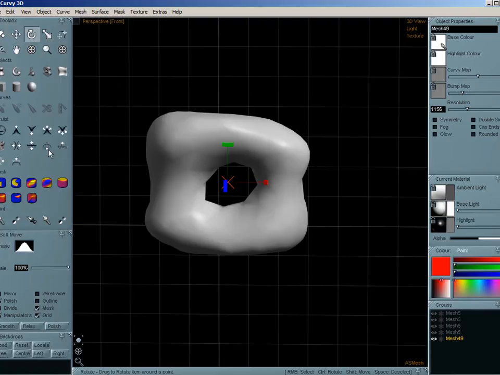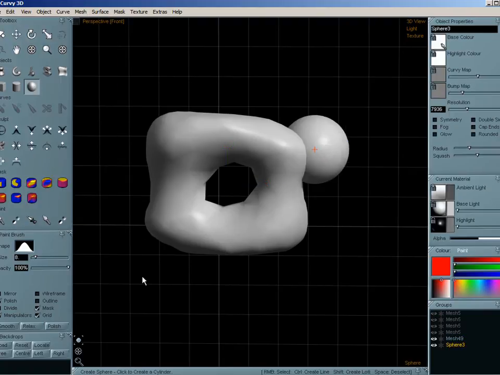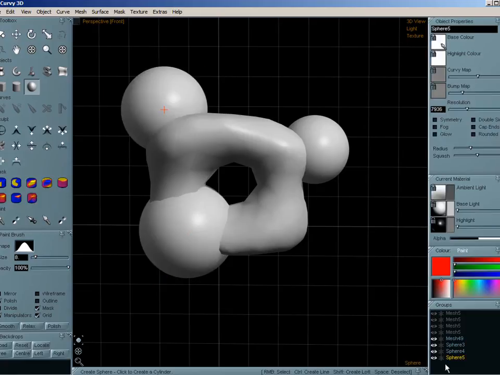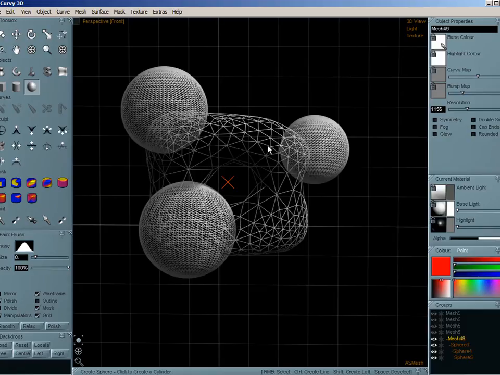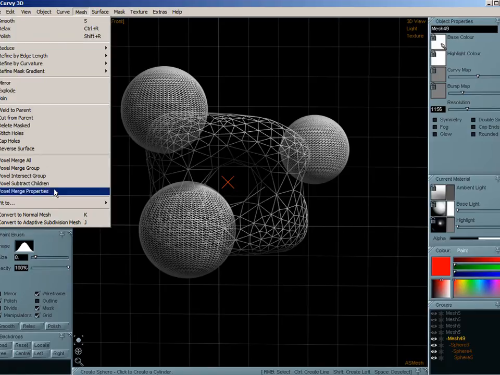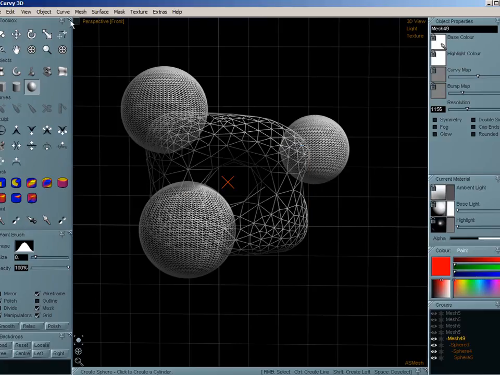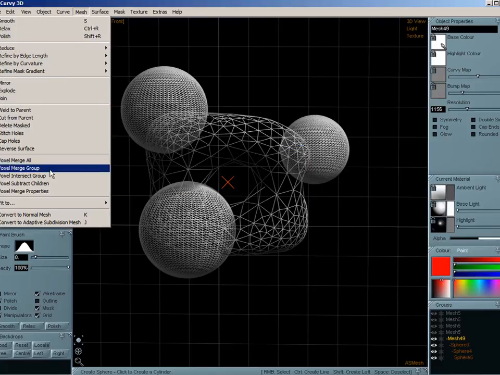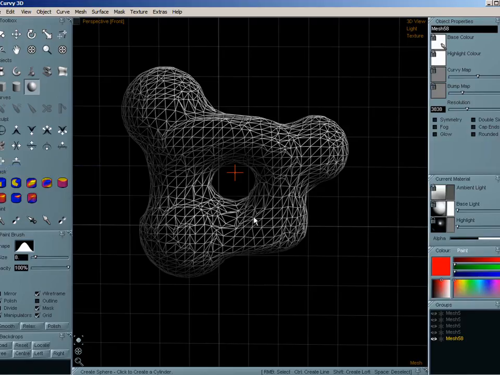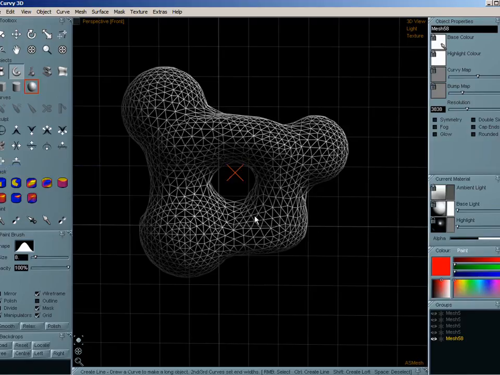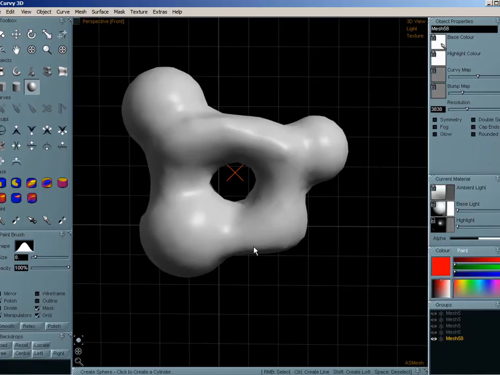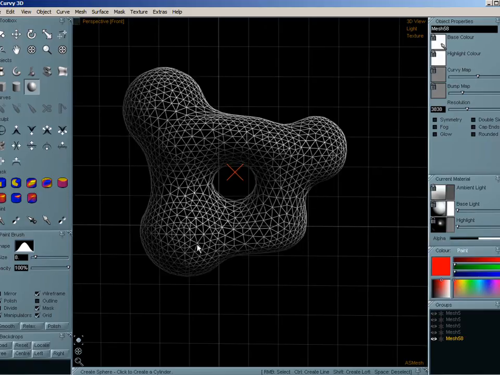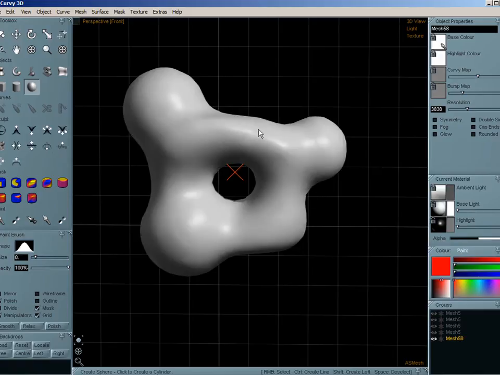Now, as well as this, Curvy has a different mode where it takes several objects and makes a uniform mesh out of them. So here we have a low-res torus in the middle and 3 spheres. If we use the Voxel tools, I'll choose a rough size and I will merge the group and a little bit of a relax. We now have a smooth mixture of all of those different spheres and torus.